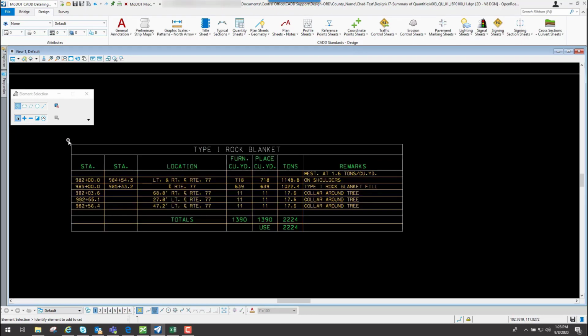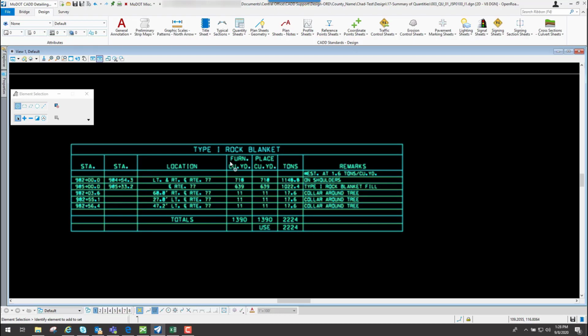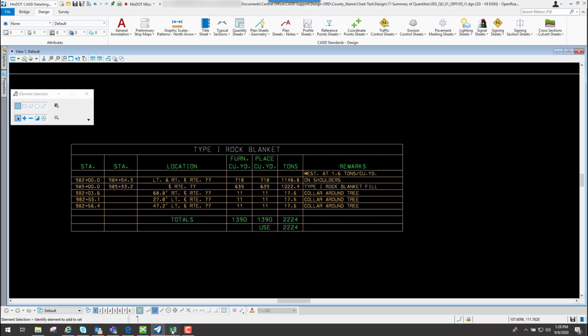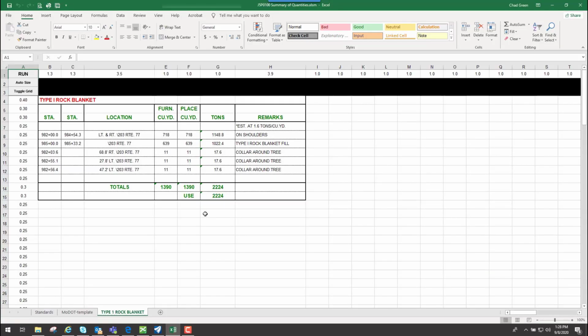Now it builds it from the upper left going to the lower right. Whenever you see that X, that's how it's building it, from the upper left to the lower right. You notice that this heading right here was automatically centered, and that was because if we go back to the Excel sheet, that particular text is in B number 4. It automatically looks at that quantity block and centers it accordingly. The justification is all justified from here.